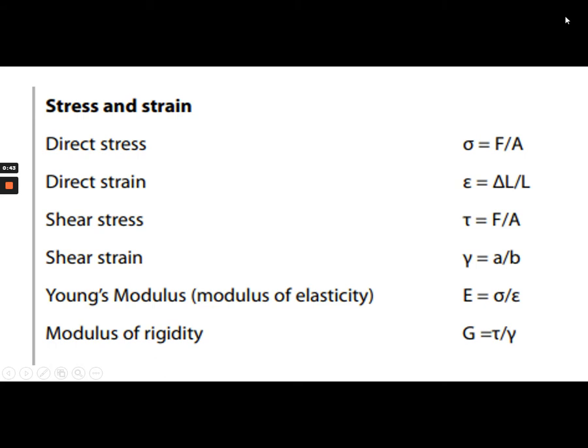This is page 5 of the data sheet, and this is where you'll go for all these. If you hear any of these terms, stress, strain, Young's modulus, rigidity, then you should go straight here. There are funny Greek symbols which you don't need to remember, but it's just knowing what these letters stand for. That's force, that's area. Delta is used for change in, so that's change in length, and that's length. Force and area again, and then shear strain we'll get to. There's a little bit of theory you need to understand for shear strain, but it's not really cropped up in the exams too much.